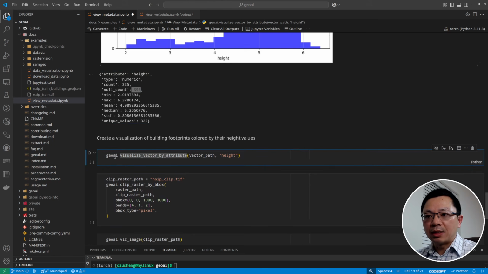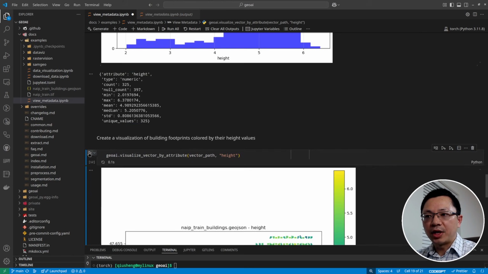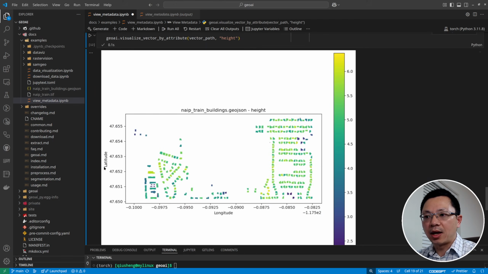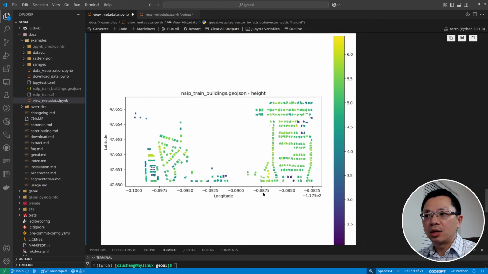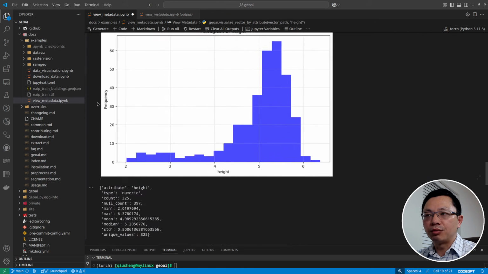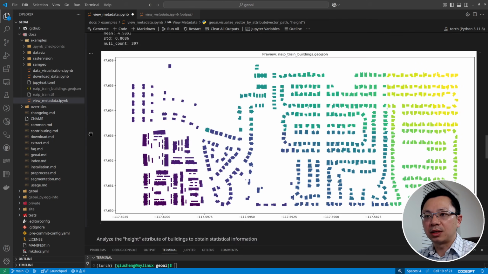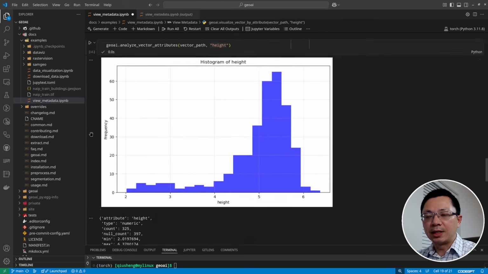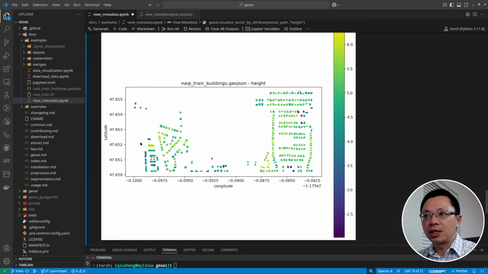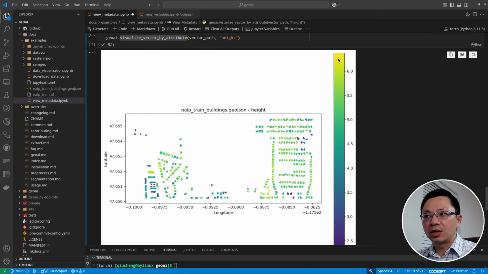Also, you can, for example, visualize vector attributes by height. And so this one is different from the preview we saw earlier. That one just shows you the polygon. The color doesn't really mean anything. It's just like the unique ID, basically the index. But this one, the color represents the height. So the yellow color means the taller buildings.